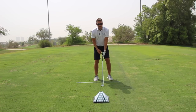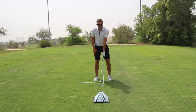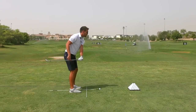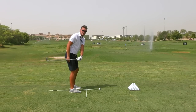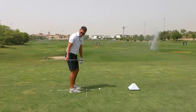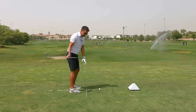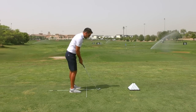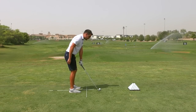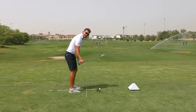First things first, as the club starts to come away — if I'm just left-hand dominant, for right-handed golfers — if I'm just left-hand dominant and I start to take this club away, you'll start to see the left wrist rolls the club on the inside. I'm not saying it's always going to be open, but you could certainly be in this position as well. But if we look at where that shaft is pointing in relation to target or in relation to the alignment stick on the ground, it's not at the same angle. We want to try and get this club parallel to the alignment stick on the ground. So if I'm left-hand dominant, the club goes in there. If I'm right-hand dominant, the club goes out here.